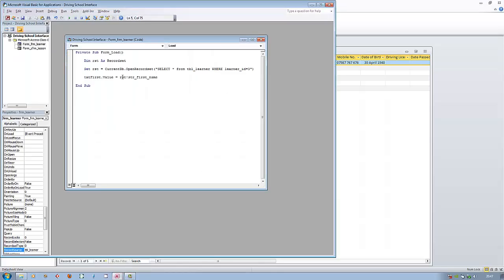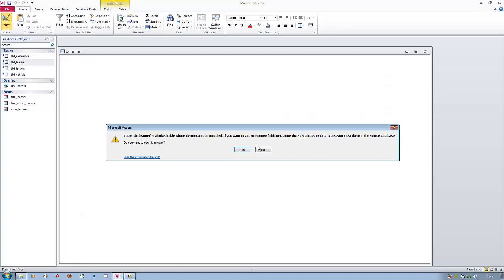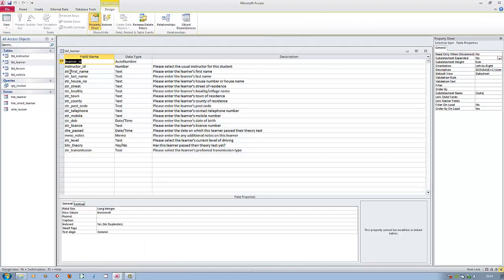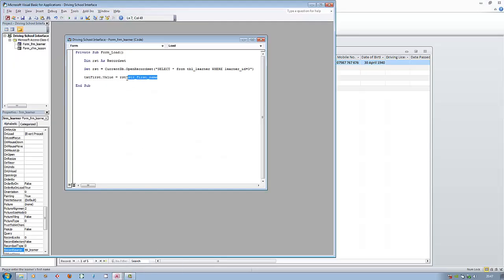Then what's going to happen is it's going to go to this line, and it's going to find the one bit of data that has this label, and that's going to be this piece here. I know it says first name up there, but if you remember, it's going to complain, but that's okay. That's actually strFirstName. So I can see that that's the field first name, strFirstName. So it's going to take the value that is in memory for that label, and it's going to store it in txtFirst.Value.